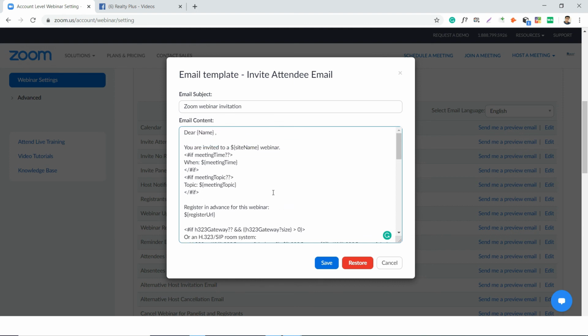So for example, if you want a break over here, or maybe you want this to be in italic, I can simply add the HTML code for italics. That is the HTML code for italics. I can simply add this particular code over here, and this line would get italic in the email format, the final version. So this is the back end of the email, so you can simply customize or edit how that email would look like to the audience. That's it. Save it, and the email format would be saved.